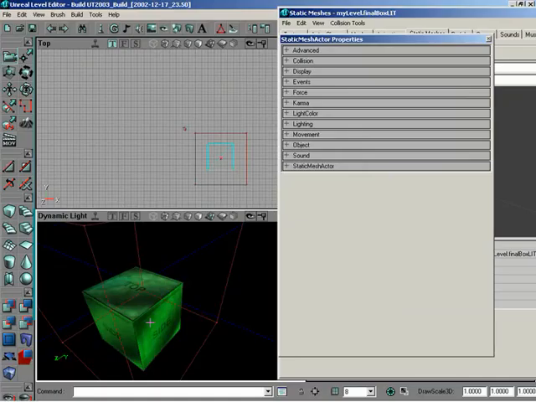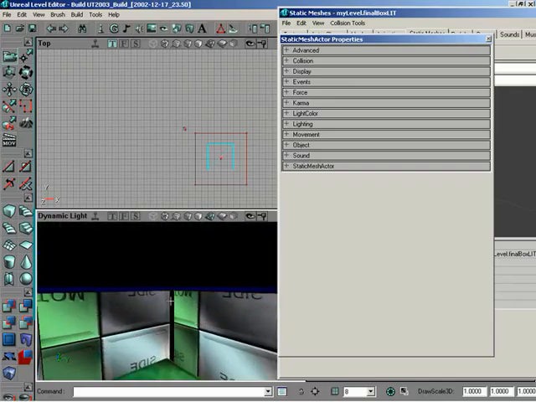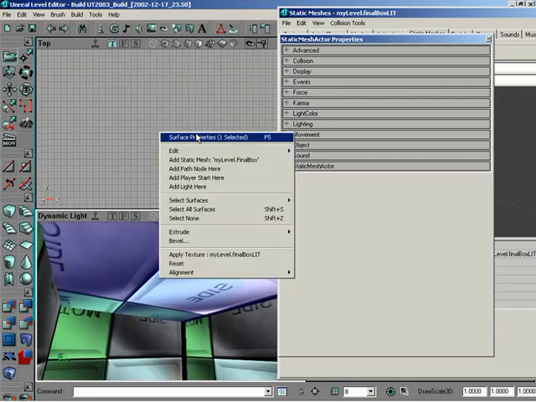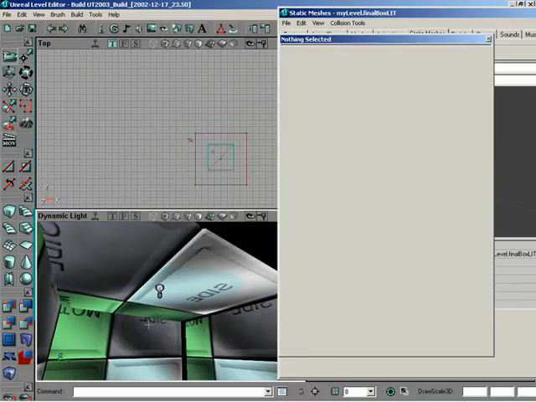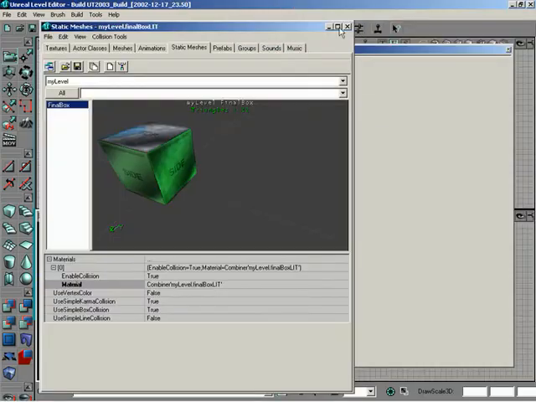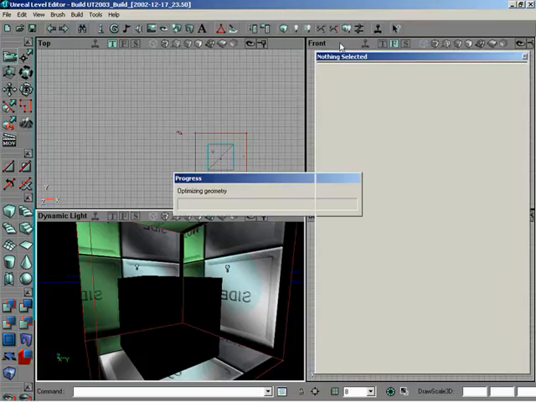All right, Logan, you want to tell them real quick about Be Unlit? Okay, Be Unlit will decide whether or not Unreal lights affect the mesh, whether or not they'll be used to light it. So right now, if I was to come in here and start adding lights, everybody bear with me. For some reason, this is acting just a little bit strange at the moment. There it goes. All right, let's come up here and add a light here, and over here add a light, and over here add a light. And then real quickly, let's close our static mesh browser for now and rebuild this real quick.